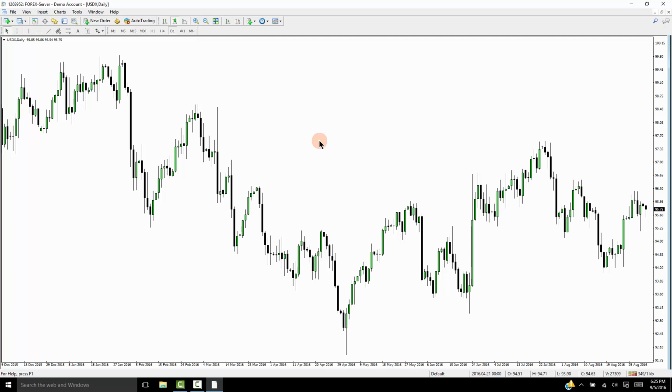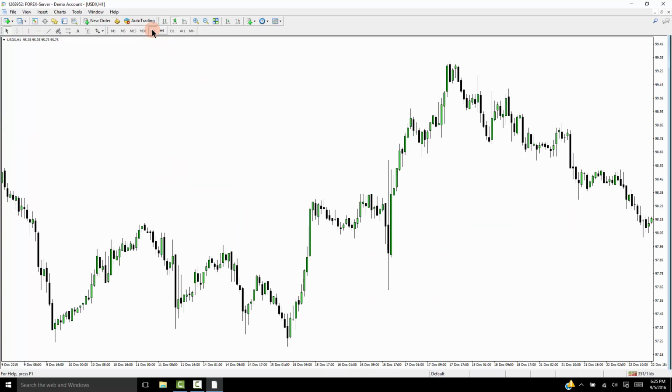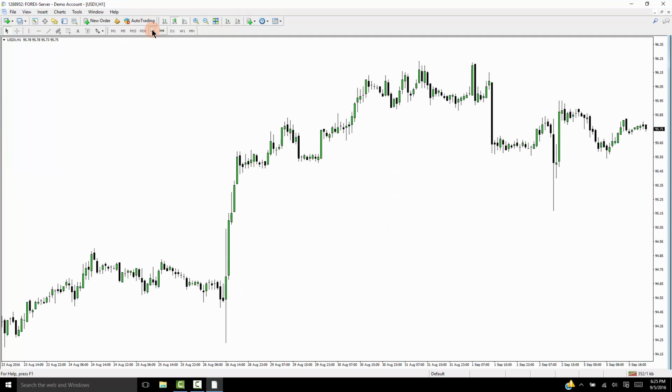So if we go to an hourly chart, tap the END button. It'll take you to the farthest right portion of the chart. Okay, and if we look at this candle right here and just put the mouse cursor over top of it, it's saying that's the 2200 hour candle. Okay, 2200 hour candle. Relative to New York time, that's 6 p.m. right now. So 2200 on the MT4 platform through Forex Ltd, 2200 is 6 o'clock.